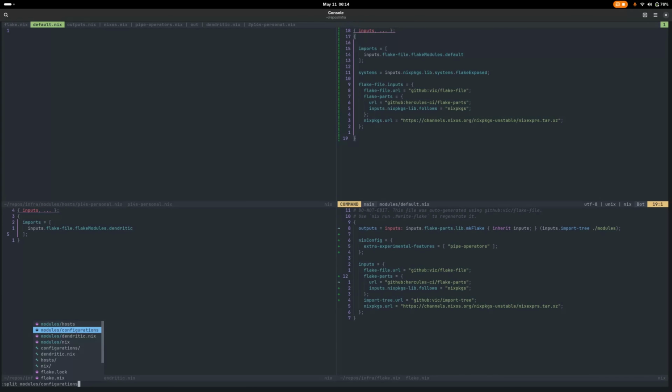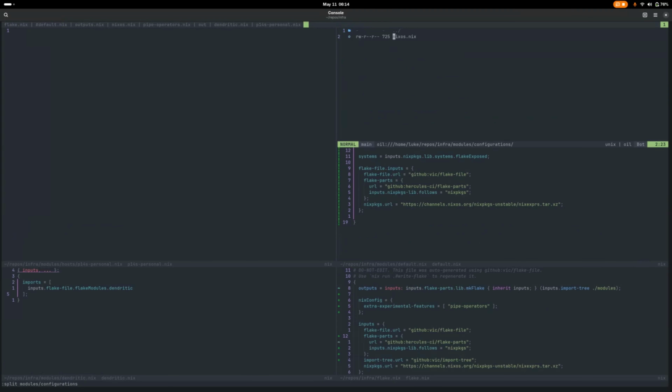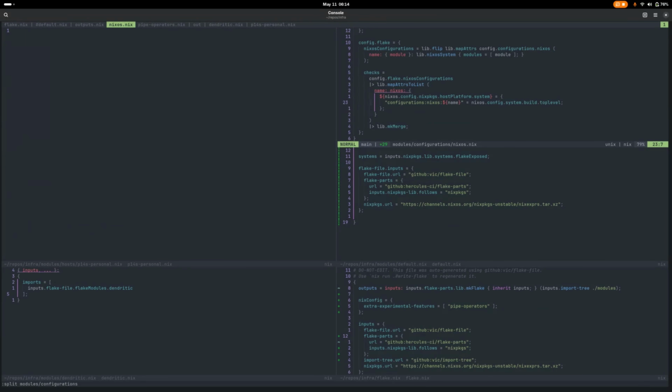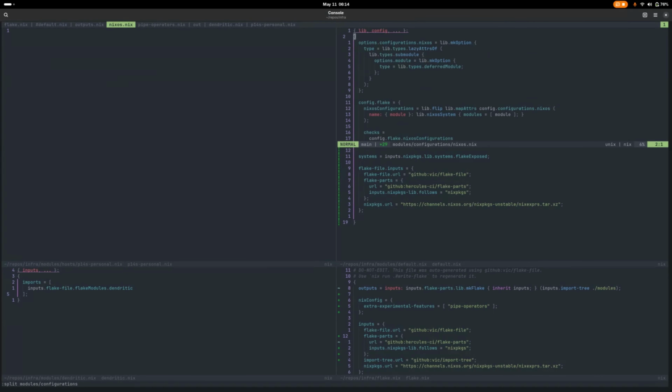Yeah. At the top of it, though, yes, options.configurations. So let's make an attribute set on the left.